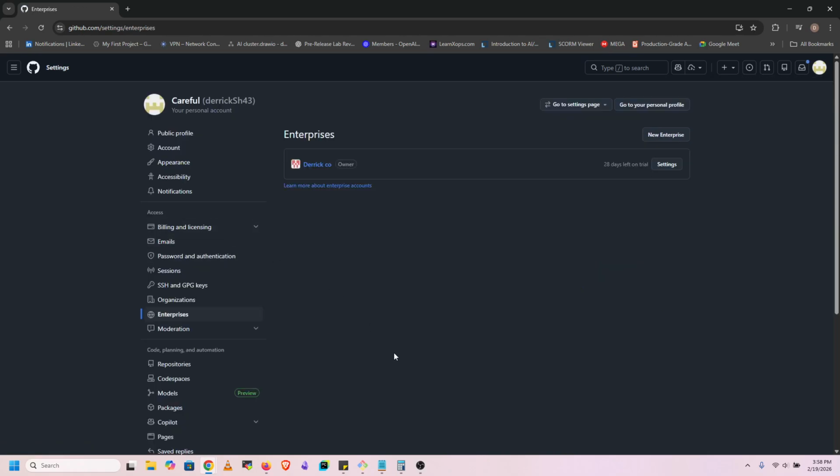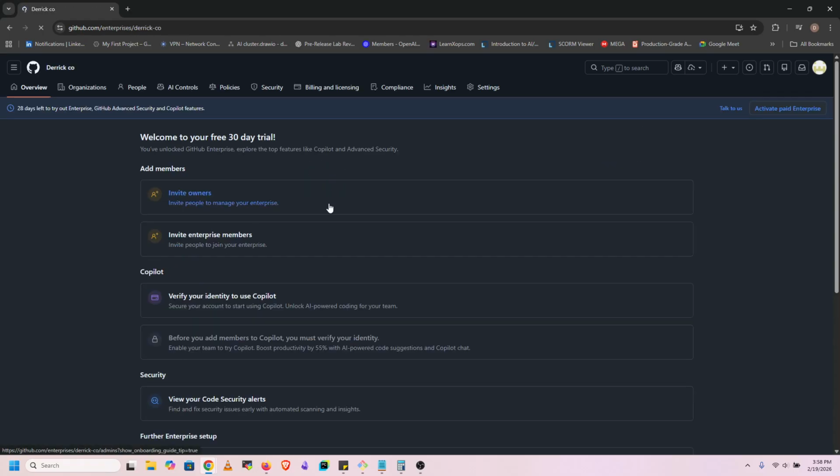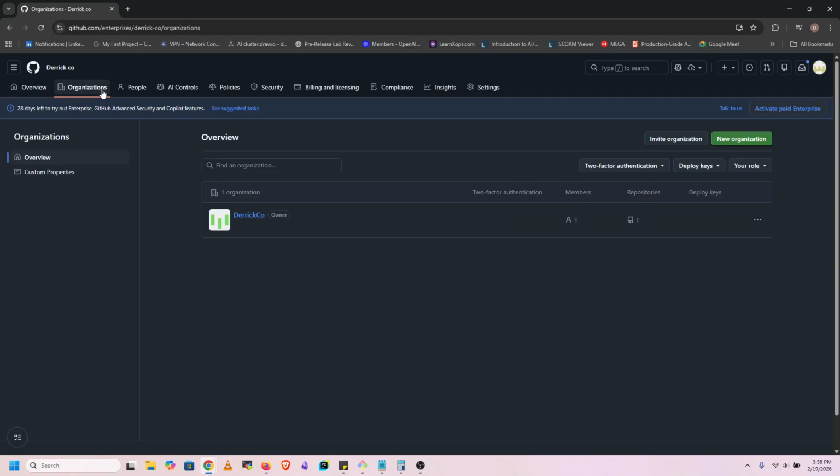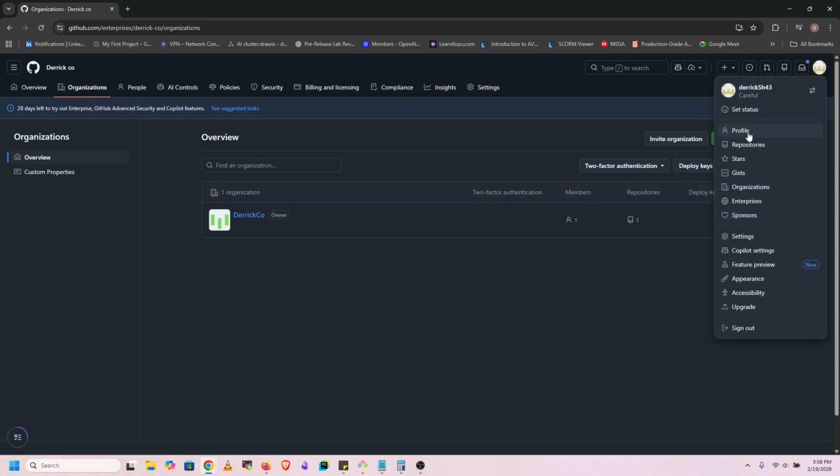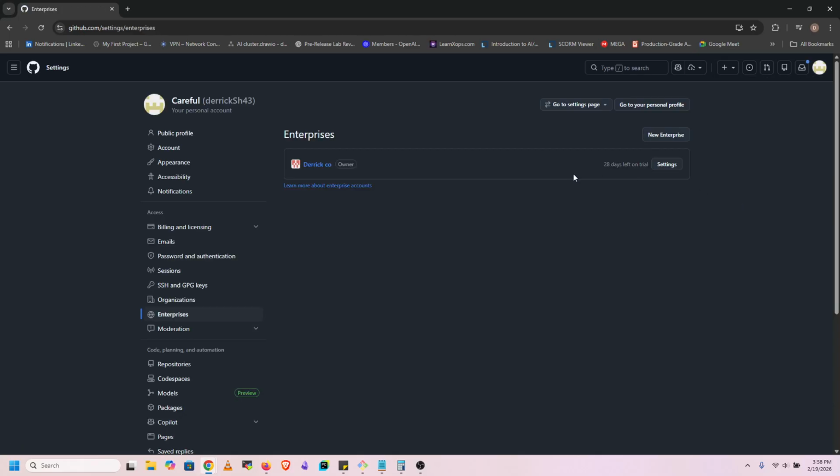Okay, so you're going to have your organization, and what you're going to want to do is add a repository into your enterprise, so you actually use it to do this setup.